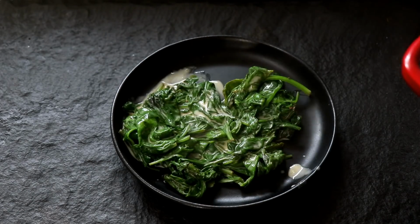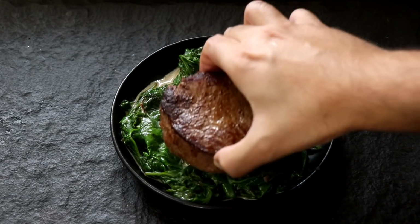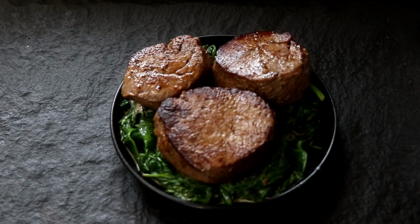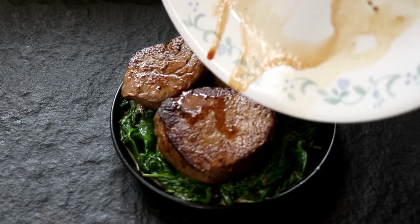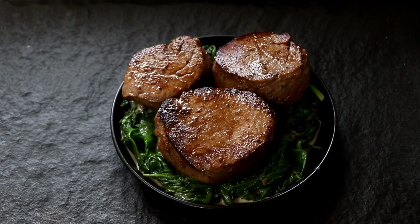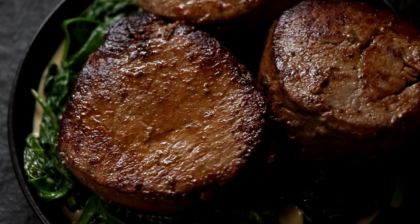Now I'm going to plate up with that creamed spinach on the bottom of the plate. It's a nice bed for my steak. And then on goes the centerpiece of the dish, the water buffalo steak. Oh yeah! And you want to pour over any more resting juices left in the plate. And that's it folks, your simple keto meal of steak and creamed spinach is ready.